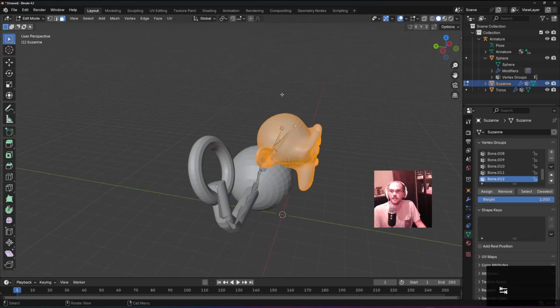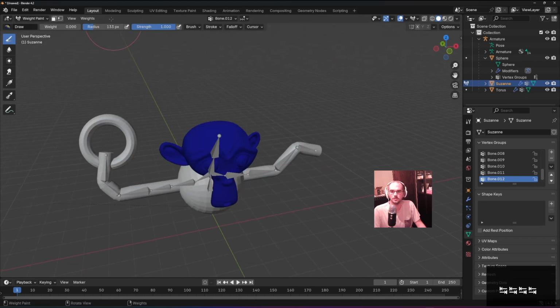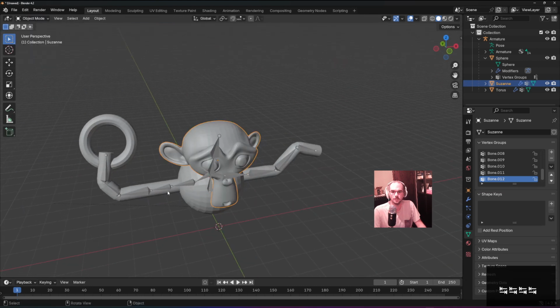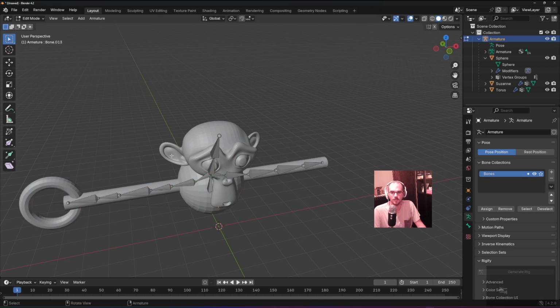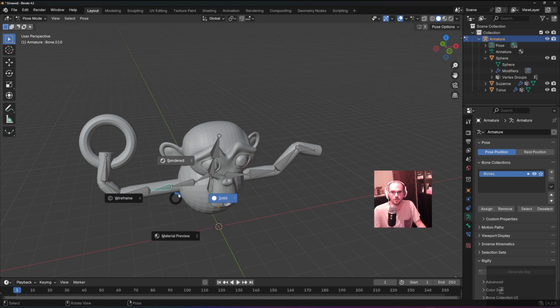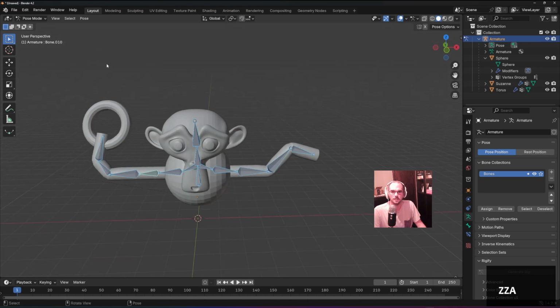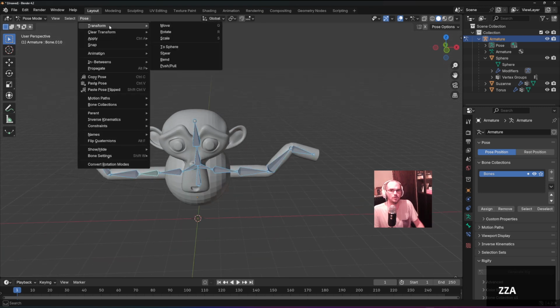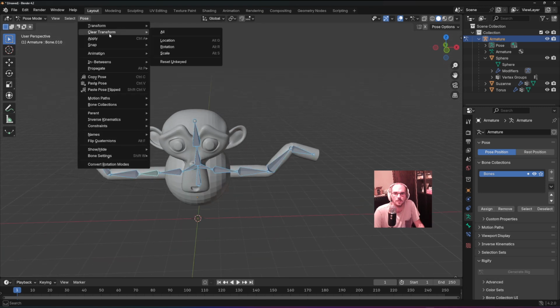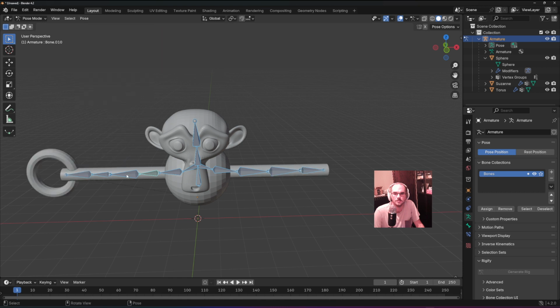the other thing I'll say is, let's see. So let's go back to object mode, and let's go to like this. Whoops, no, sorry. Pose mode. I'm going to do A. Oh my gosh, did not mean to do that. Z. Solid mode, please. A to select all. And let's go to pose and clear transform all like this. So it'll set it back to normal. Because I just want to add one more thing.